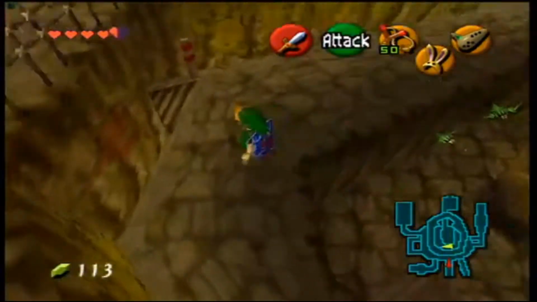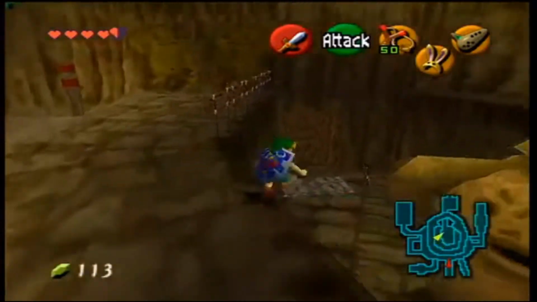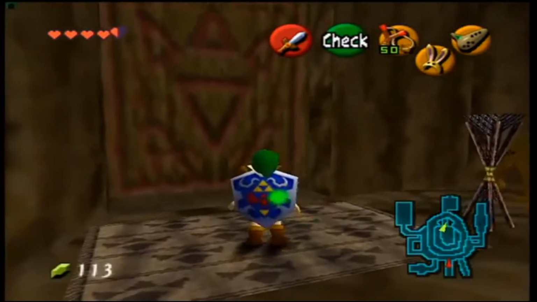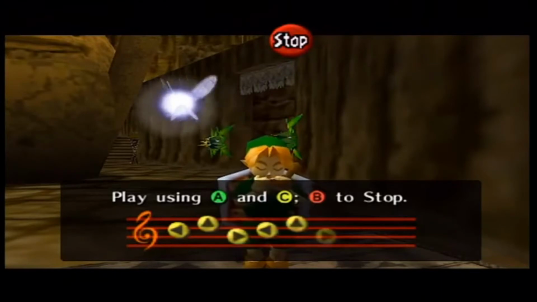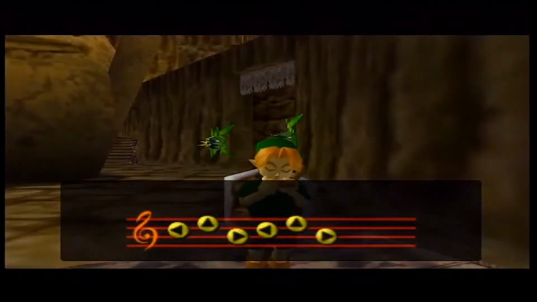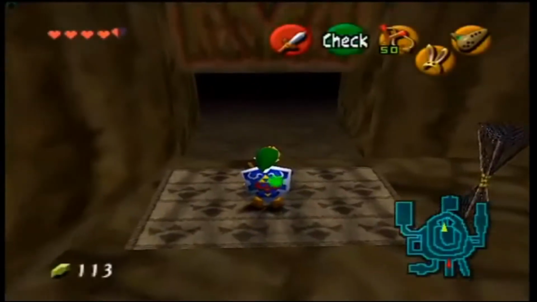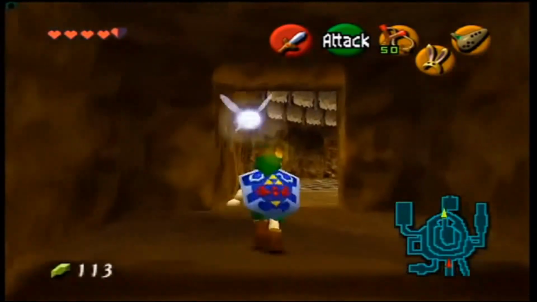Alright, so the first thing you're going to want to do is head down here to the floor. Now, this is where you need to go, but there's no way to enter. So you're going to want to play Zelda's Lullaby so that the locked door will open. Alright, so once the door's open, you can finally enter.